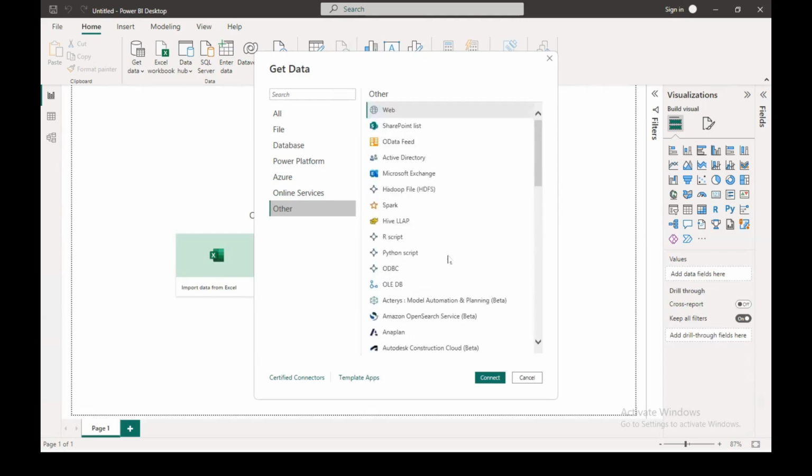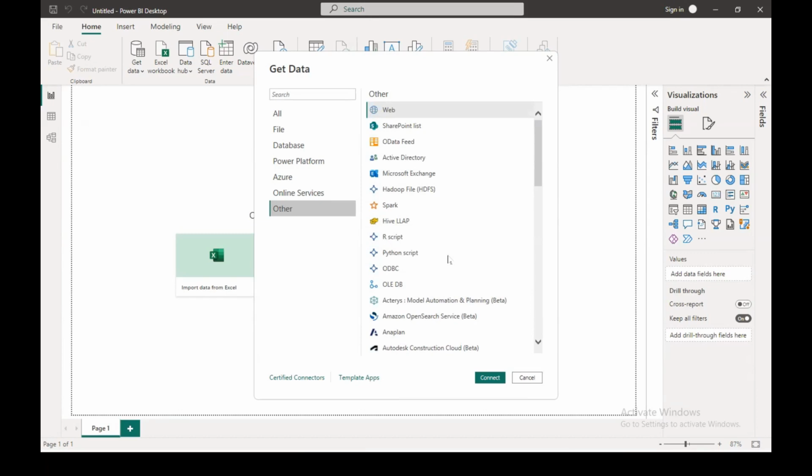Because that's the biggest issue when you are dealing with any project: in what format, on what server your client has their data, right? Even if you are working with it, what server you are selecting, right?